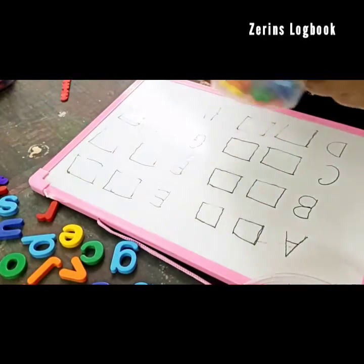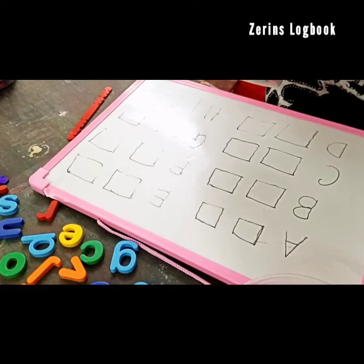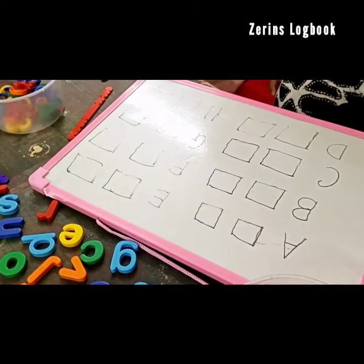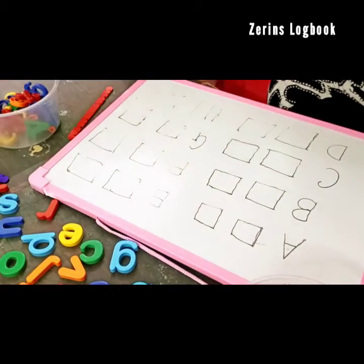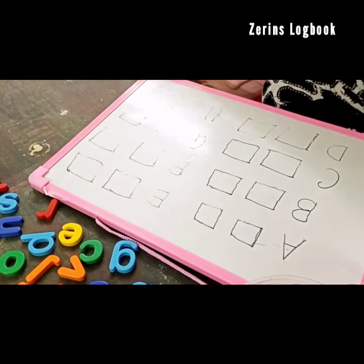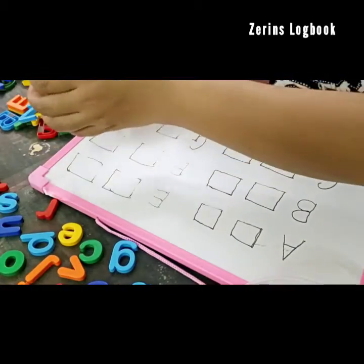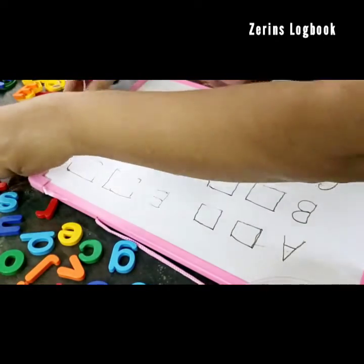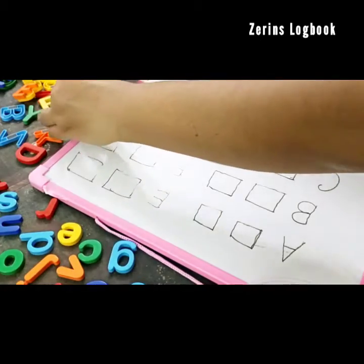Okay, Alicia, let's begin our game. Okay, what is this? A. Where is the capital A? Can you find the capital A? Let me help you. Can you put down all the alphabets down here? Put down all the alphabets like this. Now you'll find where A is. Hello, A, where are you? What's this? Uh-oh, I can't.